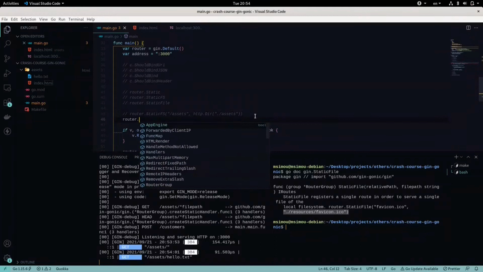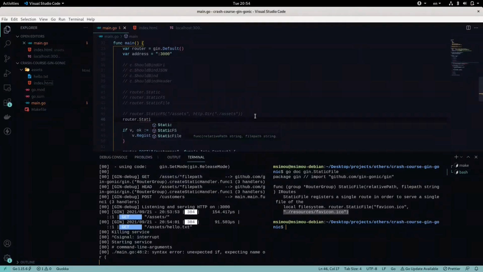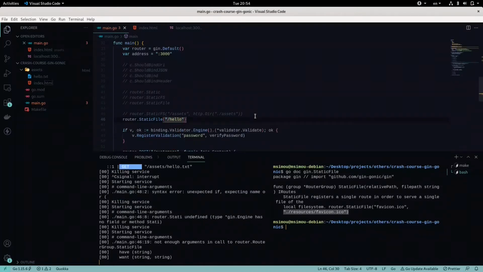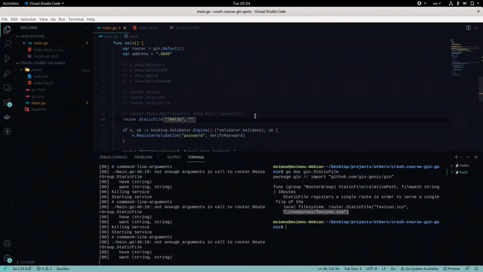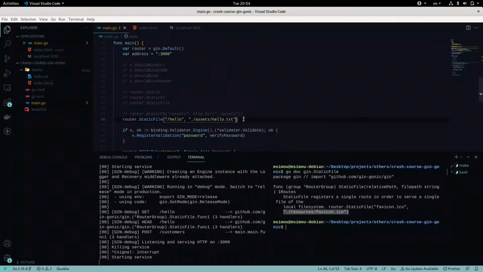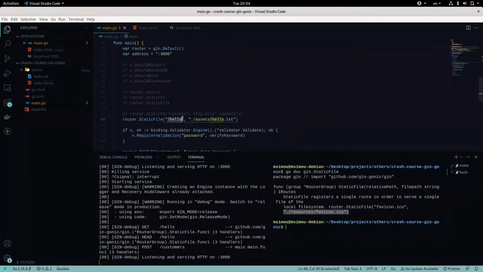So let's try to serve a single static file now, and I want that file to be available under hello. I need to set the location of the asset. So that file will be this one. I'm expecting by calling that endpoint to get the hello.txt. Just to see that we don't render anything now on the assets hello.txt, we see that we get the 404, but if I go into hello, we see that we get the assets that we are serving.